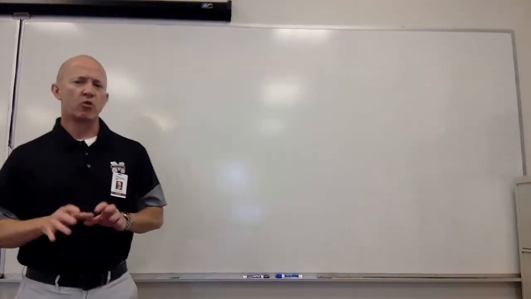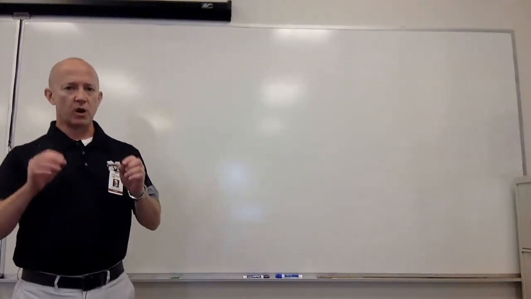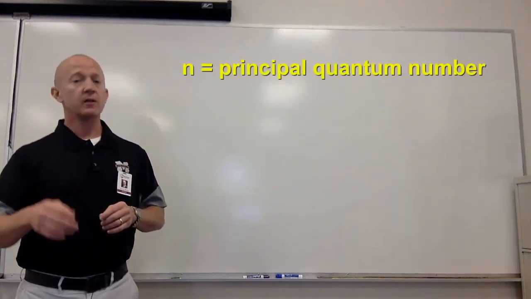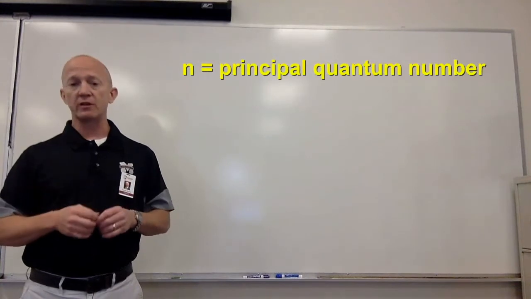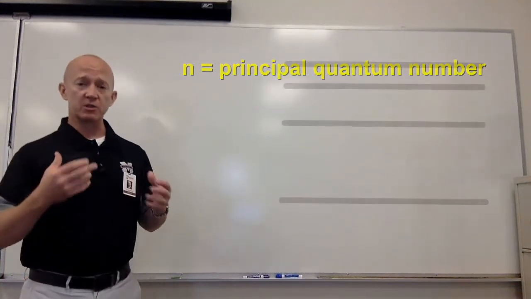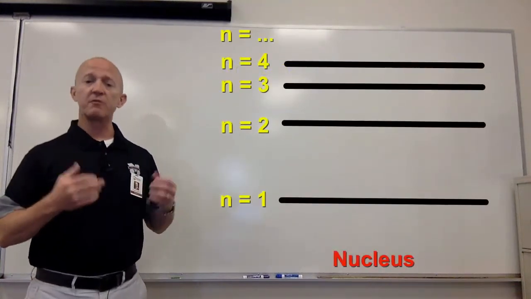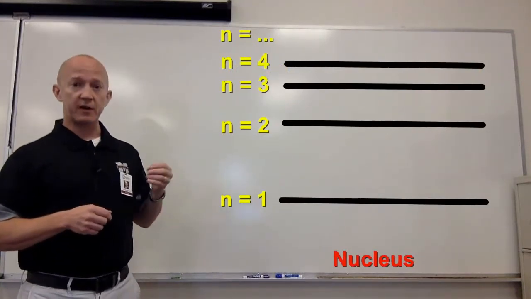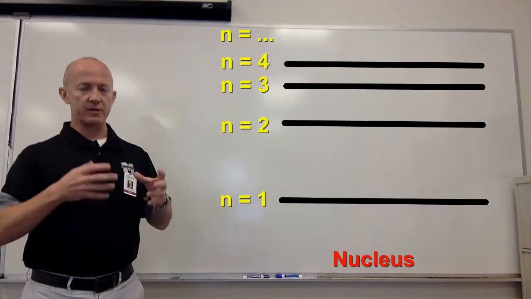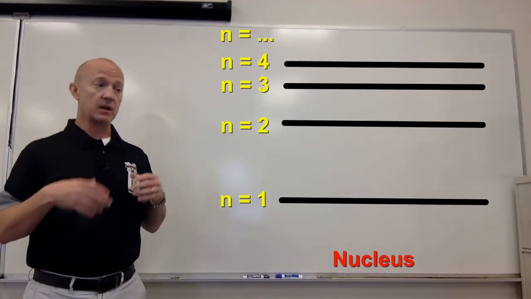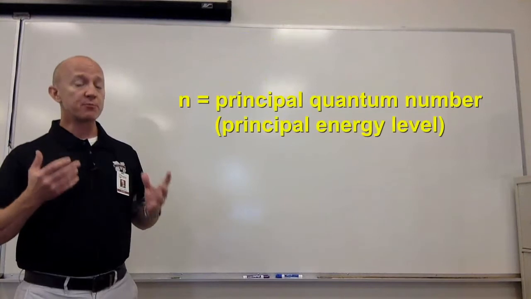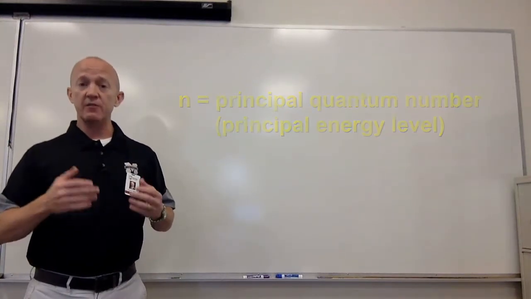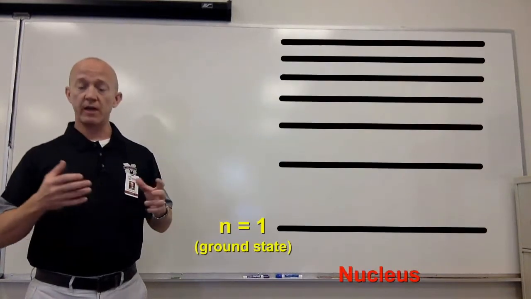Remember before about how we assigned quantum numbers to these electron orbits. We called it n. N is the principal quantum number. As the value of n gets larger, that means that the electron is going to be further away from the nucleus. Therefore, each value of n specifies a major energy level within that atom. So we can call n a principal quantum number or a principal energy level. The lowest energy level of an atom is going to have an n value of 1. We call that the ground state.